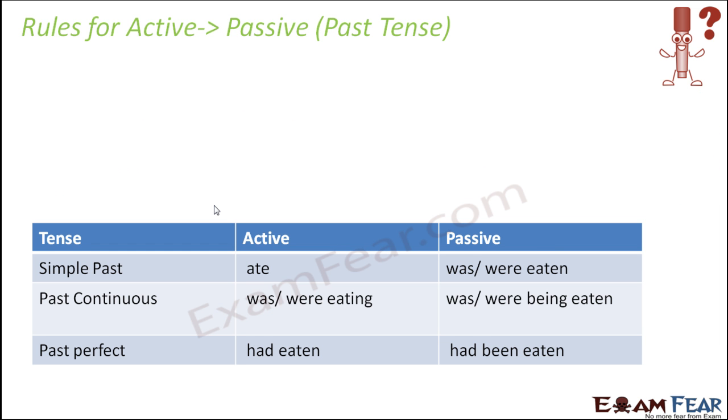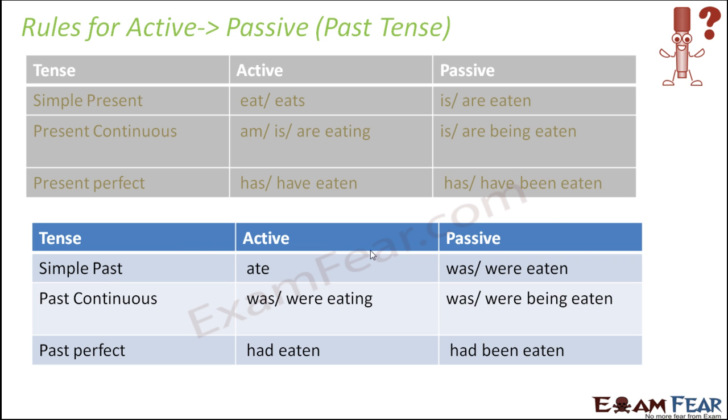So in past tense also we have made a similar table for simple past, past continuous and past perfect. But this time it is easier for you because it is exactly the same way as it was for present tense. For example, in simple past you have ate, right? Like eat, ate, eaten. So here you have simple past is ate. So what would it be in the passive form? In passive form, you will always have the third form of the verb, like eat, ate, eaten. So that eaten will always be there in the passive form. And since it is past tense, instead of is or are, you will have was or were.